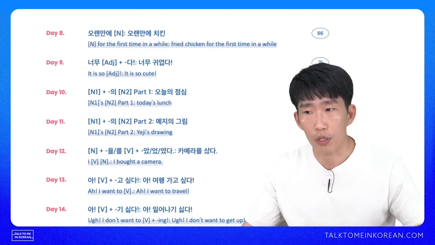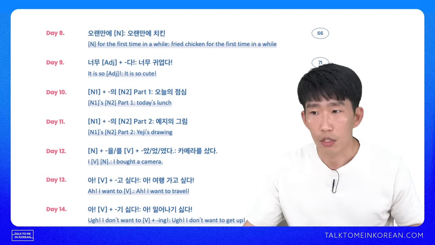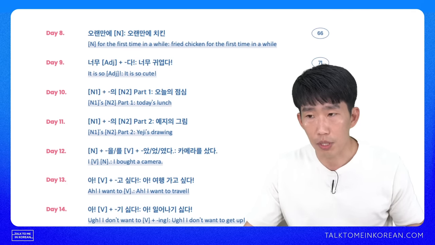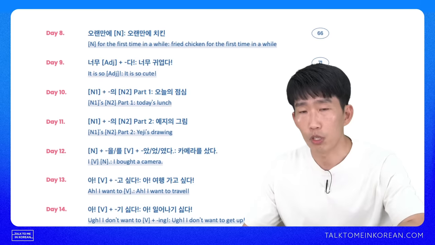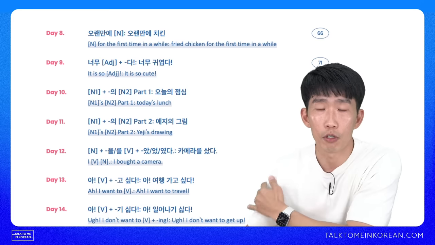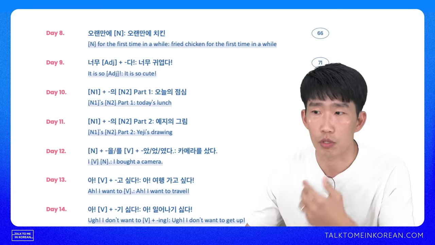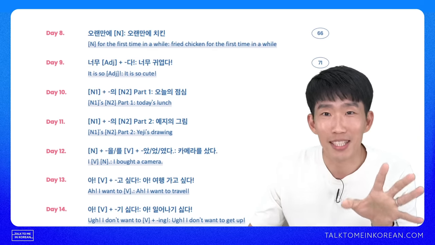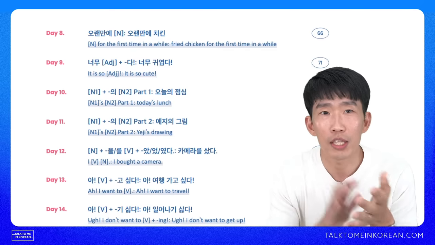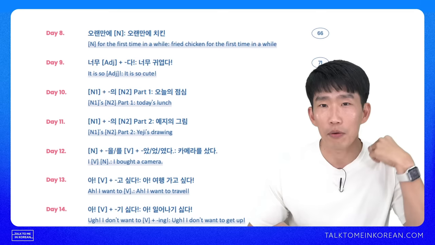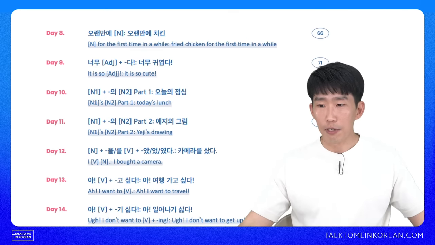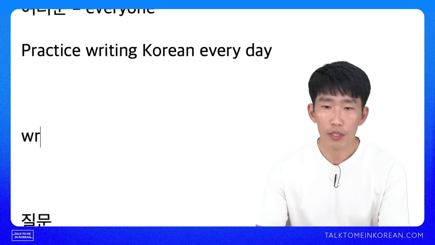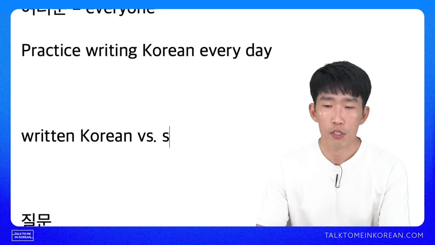And in the book, we also go into not just finishing the sentence here, which is great as a caption on social media, great practice, but if you want to actually complete the sentence with the verb and verb conjugation, you can also see that kind of information there too. And then some exclamations. One of the characteristics of the Korean language is that you see lots of differences between written Korean versus spoken Korean.